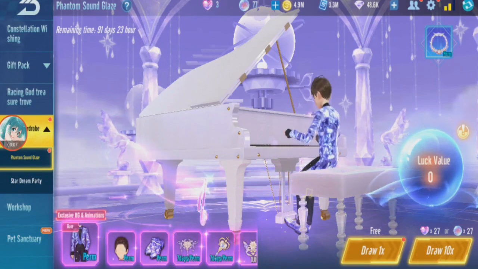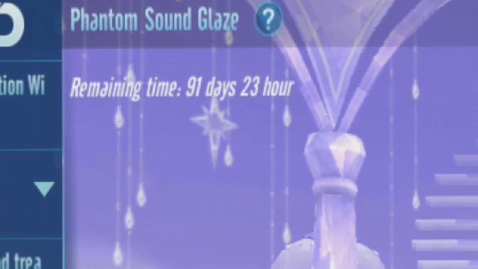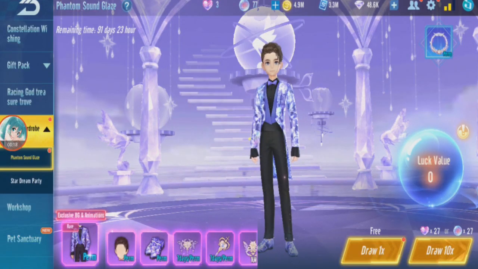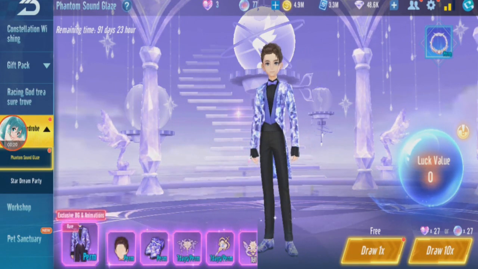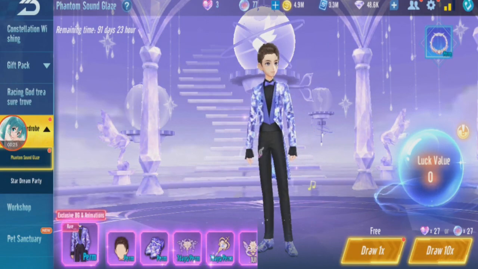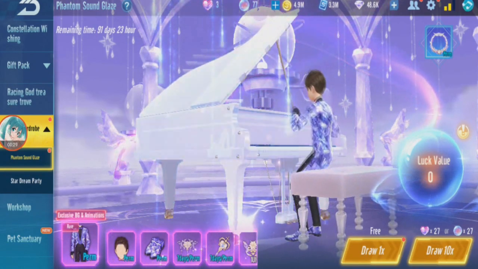Okay guys, I'm back in Garena Speed Drifters. I'm going to do another magic wardrobe gacha. Phantom Sound Glaze is the name. There's a bug here that it doesn't have the sound effects for the costume, so the sounds are missing. But I already showed you the ones in QQ, how it will sound like.